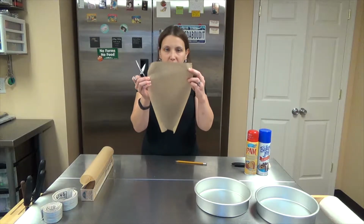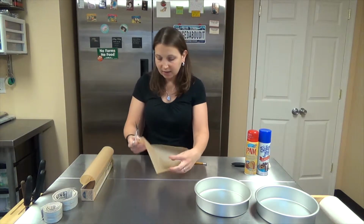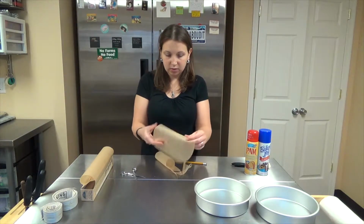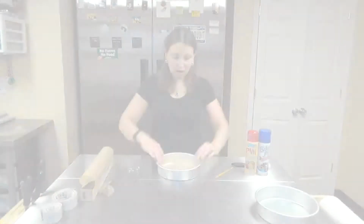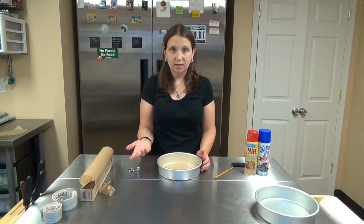Just like that. So now I have my guide, and I'm going to cut around this, but on the inside of the pencil mark so that I'm cutting the pencil mark off and it's not ever going to come in contact with my cake. Okay, so I'm all done cutting out my circle. You can kind of see there's no pencil marks there, and it fits really well in the bottom of my pan. But you need to still coat it in some way with some sort of non-stick surface.